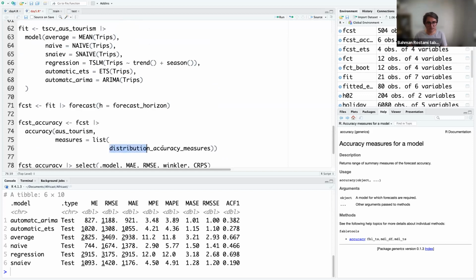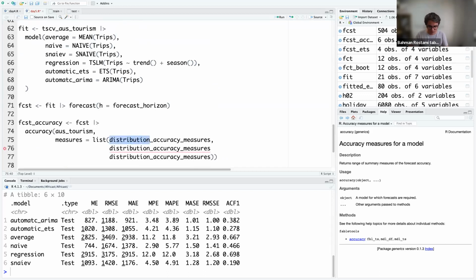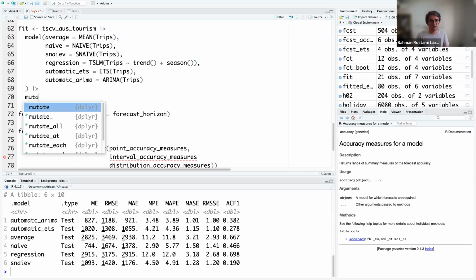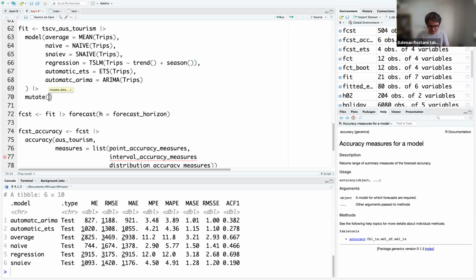So I will just add point and then interval. Okay, so the question is, can we add the ensemble method that we discussed? Yeah, let's do that.